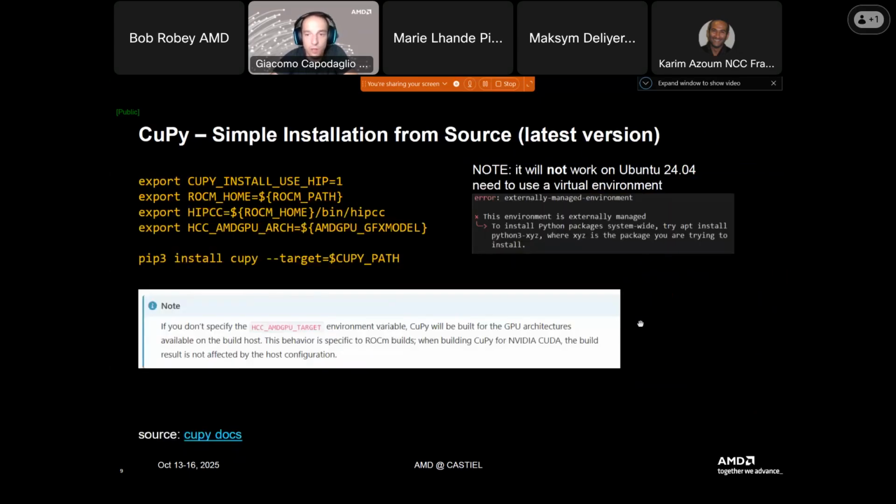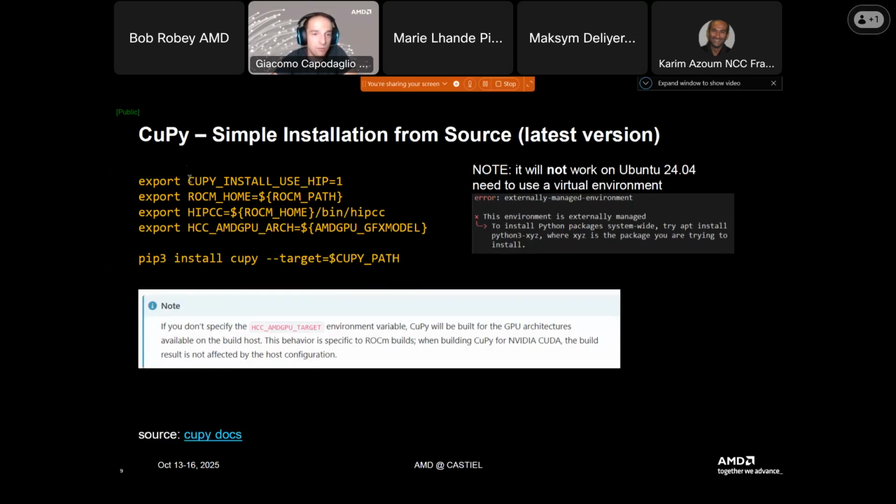Okay, for the installation, there are some instructions in the CuPy documentation on how to install CuPy. Basically what I'm showing you here is from the docs, and it's actually pretty simple.